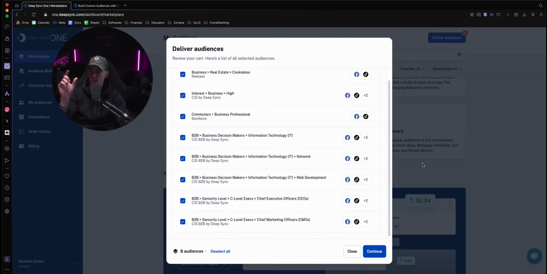And so when you actually end up creating your account, you're going to be prompted to go API and set up your ad account, whether you're using Facebook or TikTok, right? So now that the API will be set up, you can send these, and I'm not going to send these because I already have some. You can send these over to your ad account, let's say just on Facebook, right? So now let me pull up Facebook and show you what I mean.